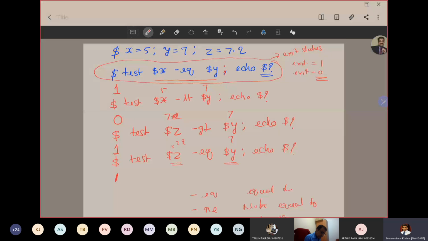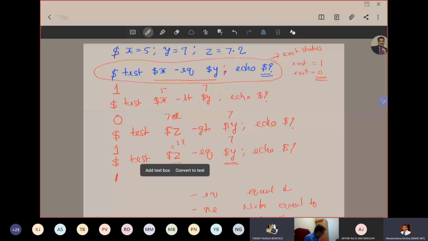When you check for equality, Y's value is 7, and Z's value looks like 7.2, but Unix takes only the integer part. If you directly use a variable, the decimal point is ignored. So what is the integer part of Z? It's 7 only, sir. And what is the value of Y? 7. Whether your equality condition is proved? It's satisfied, sir.